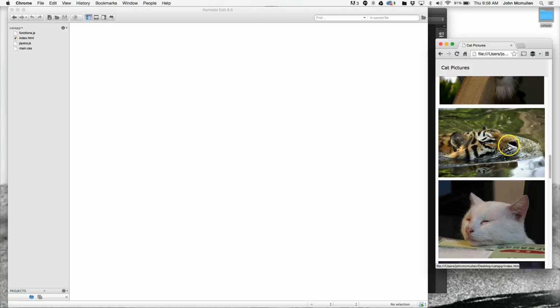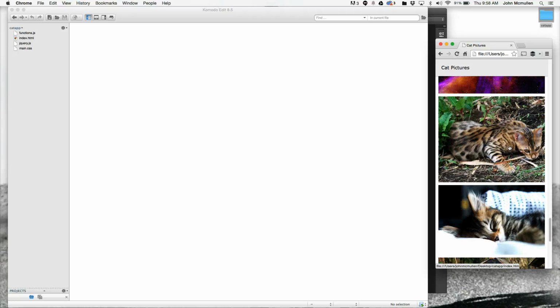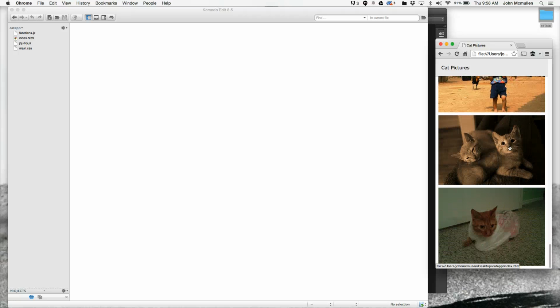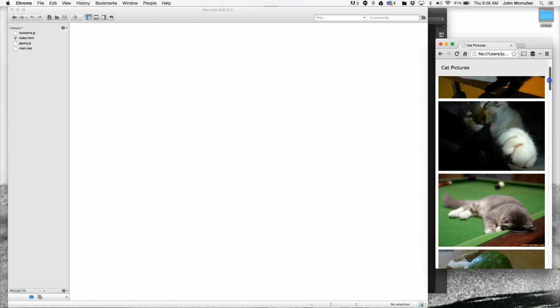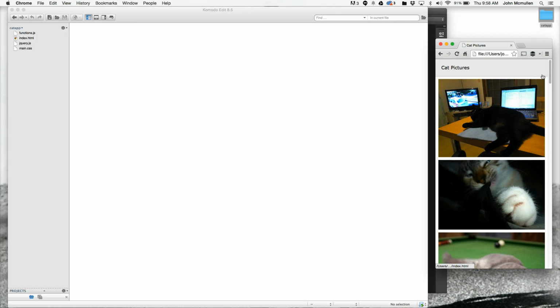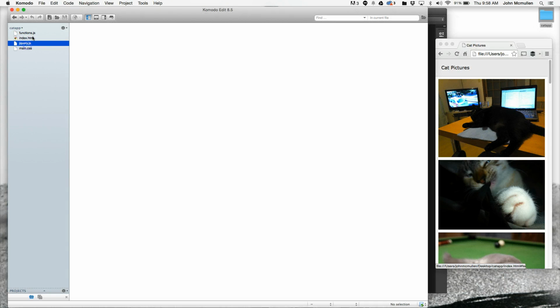And if this was a part of an actual live API, if this was referencing something that continually pulled in cat pictures, then you'd be able to see new cat pictures continually populating. And we would have to maybe add some sort of a refresh button inside of here or something like that. But we have the basics down. And all of this done with 4 simple files. We have the index.html, our jQuery, and then all the functions that we built out using jQuery, and then of course our CSS to style everything.